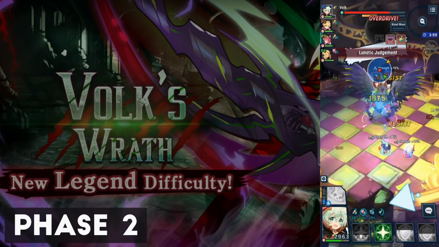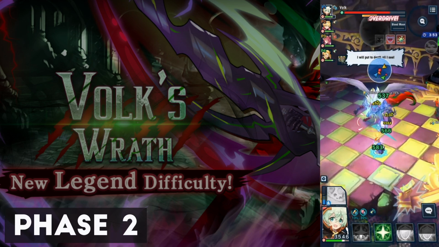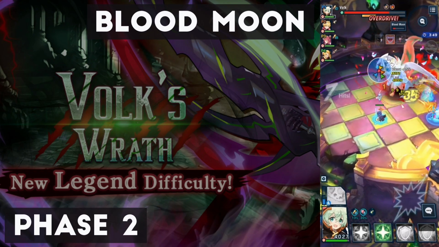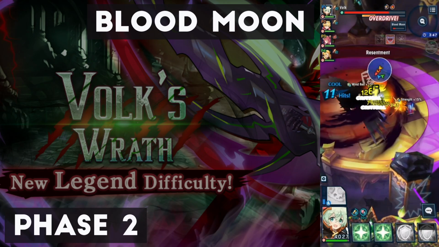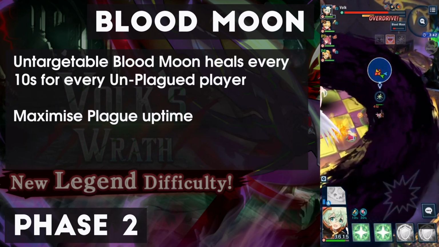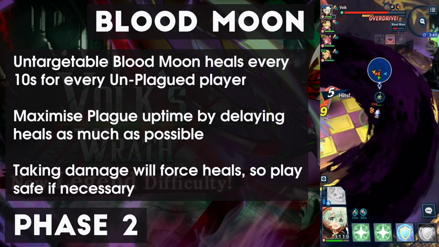Once you've pushed Volk's hit points to below 75%, Volk starts the next part of the fight by summoning a Blood Moon. Unlike previous difficulties of the fight, this Blood Moon is untargetable. It'll pulse every 10 seconds, dealing 100 damage to each player and healing with lifesteal.